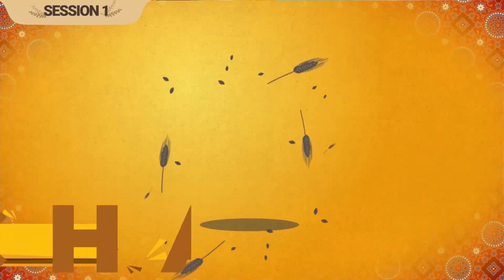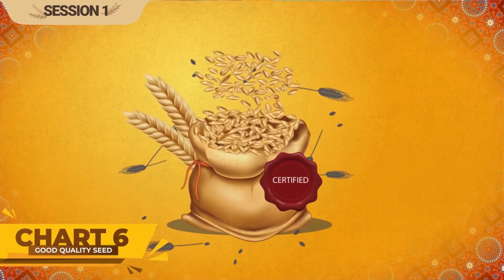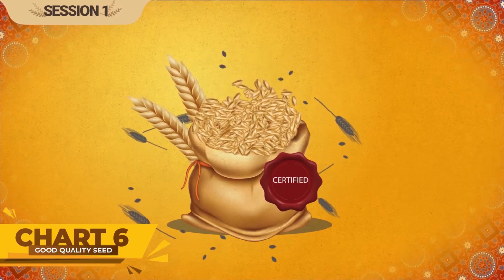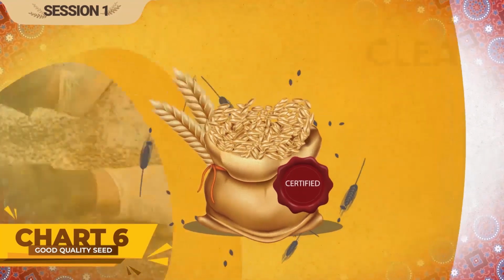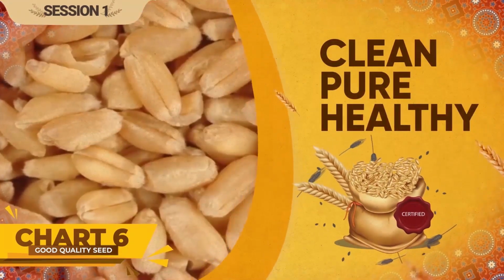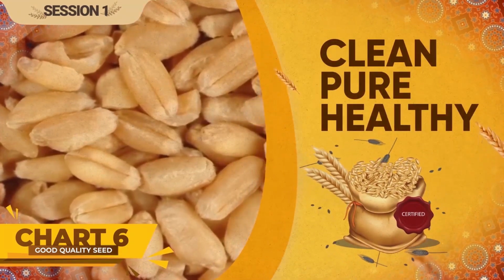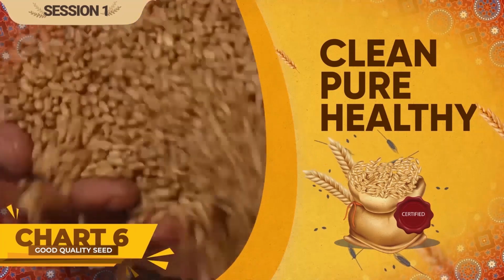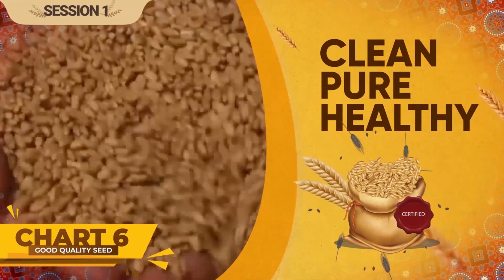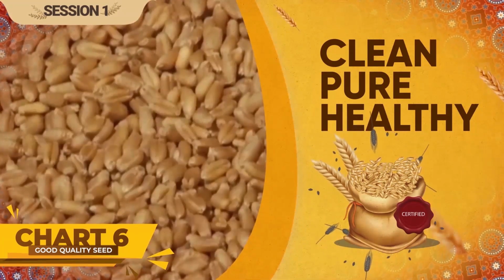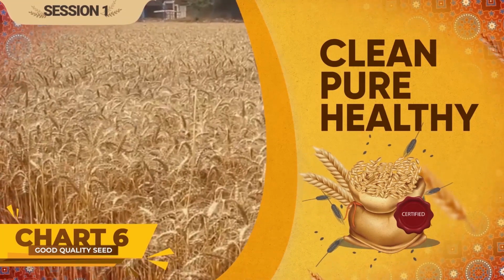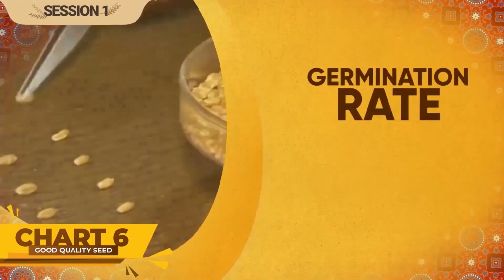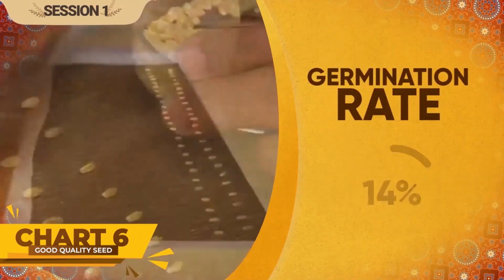Good quality seed. High quality seed gives better yields. Certified seed or seed produced by the farmer can be used. It should be properly cleaned and graded. The seed should be pure, healthy and free of disease and pest. Clean seed will not contain stones, soil or weed. Seed purity means that the variety is consistent and not mixed with anything. Seed germination rate should be not less than 85%.